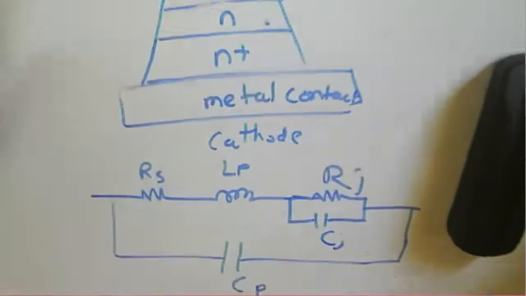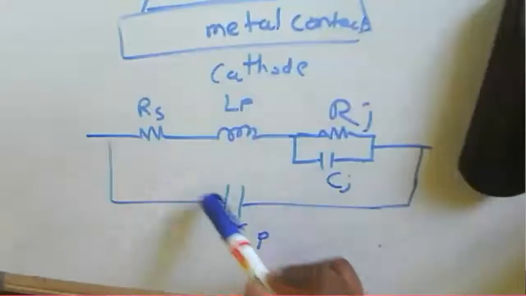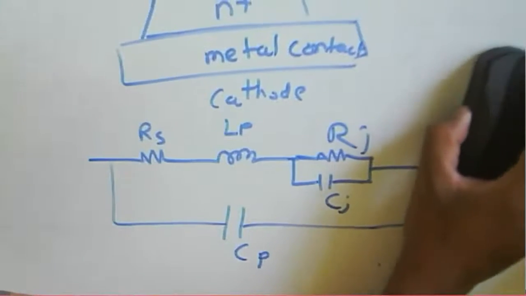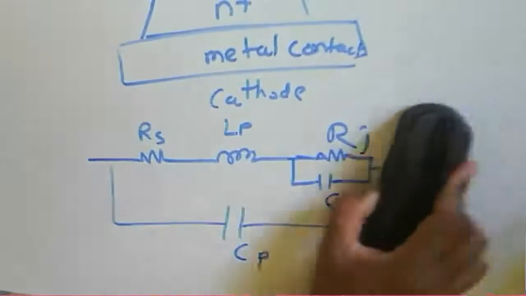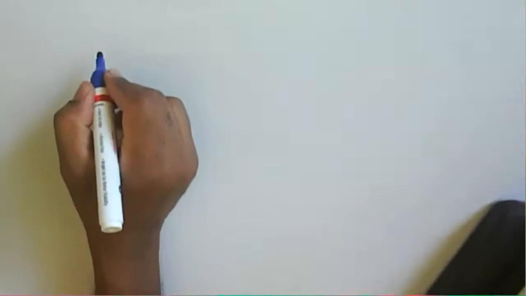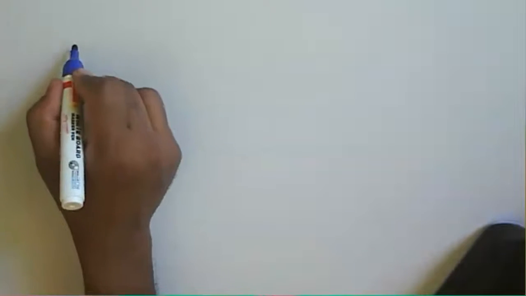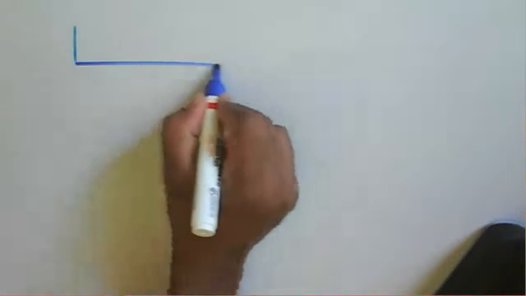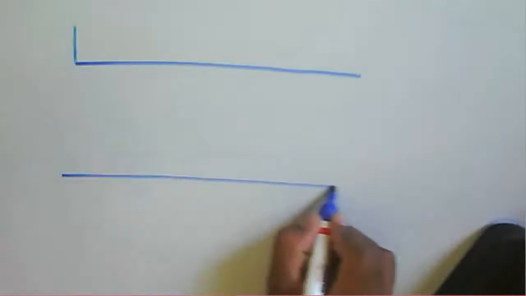So this one is about the equivalent circuit of a Gunn diode, and how this Gunn diode will work as an oscillator. Generally we say that a Gunn oscillator is to be used with a waveguide cavity. So, waveguide cavity Gunn oscillator. We are supposed to draw a diagram here.